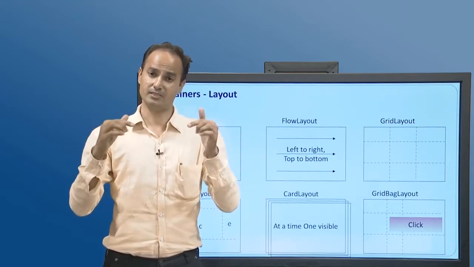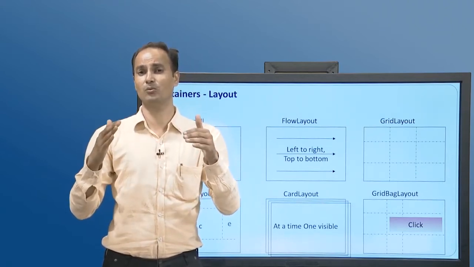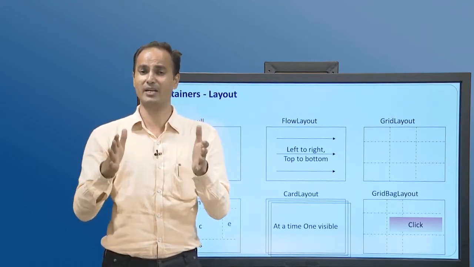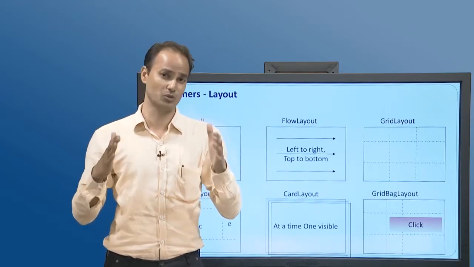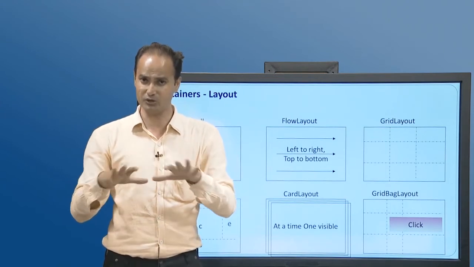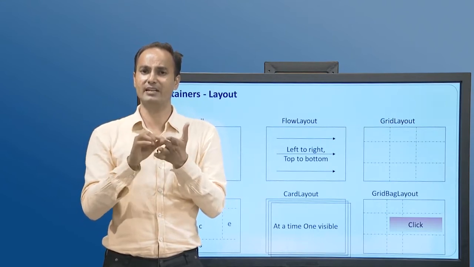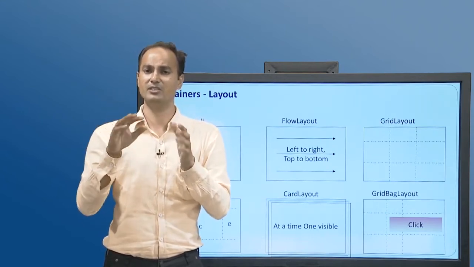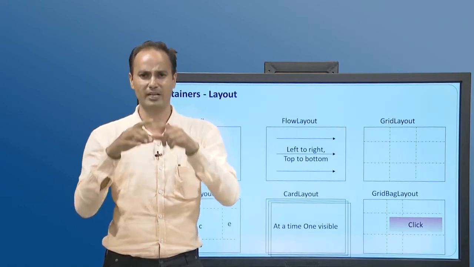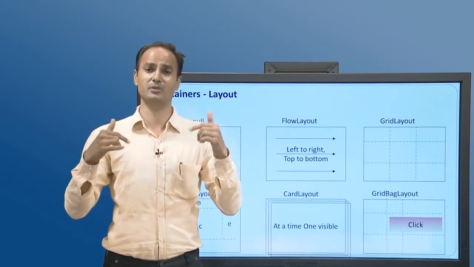That is all about the layout manager's task, but sometimes users want to arrange the components on their own without using the layout manager. So what to do? There is another mechanism that allows developers to arrange the components on the container as per their requirement without using a layout manager. For that purpose, we first have to set the set layout method to null. That means we are indicating to the container that we are not going to use a layout manager for arranging the components on the container. Instead, we are going to arrange the components as per our requirement.